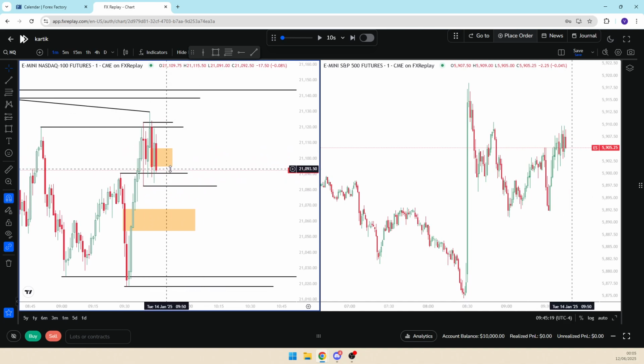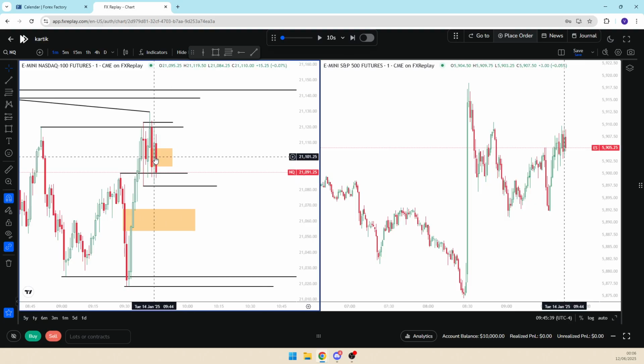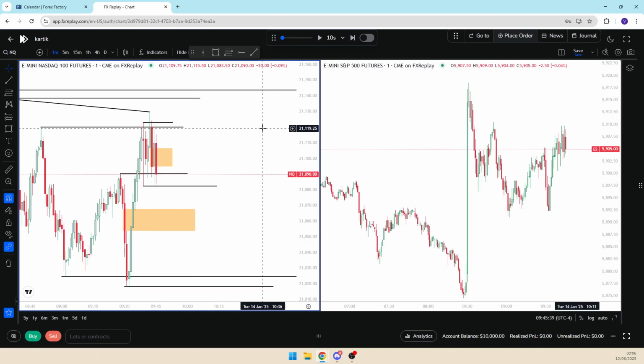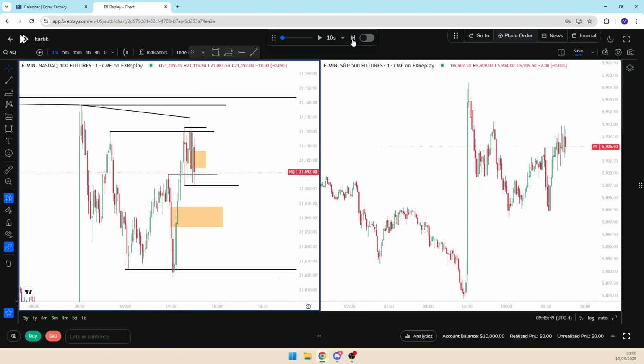So we can expect price to go lower because a break of structure, what does it confirm? It confirms that the draw on liquidity is going to be lower if you do displace below this low. So let me see. Okay, so nothing yet. We're not respecting the vertical, so nothing yet, to be honest. Let me see what this price is going to do.